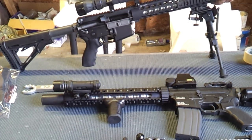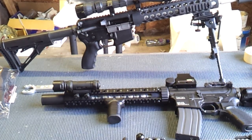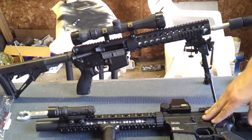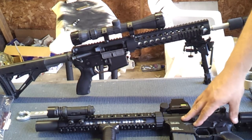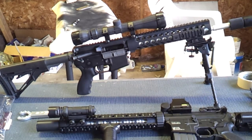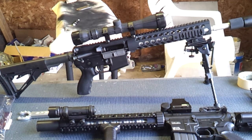Same thing with the WE DMR — I would have to build another DMR. I would have to sell this one at that price because I'd be making another one, since I'm killing myself on a field and CQB rifle. That's why I built it into what it is — this will be one of my go-to guns. And the WE Sniper will be when I'm playing sniper. I also have an L96 with a 500 FPS upgrade kit already installed in my woodland version of Atax — you guys have seen it.